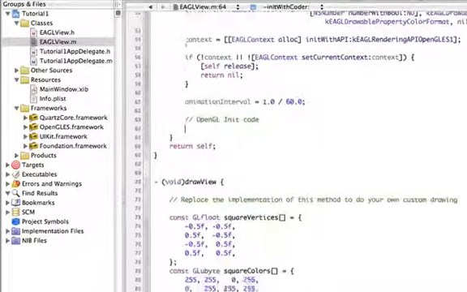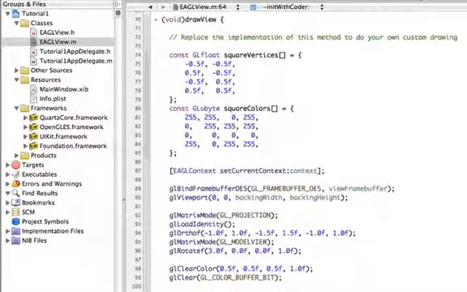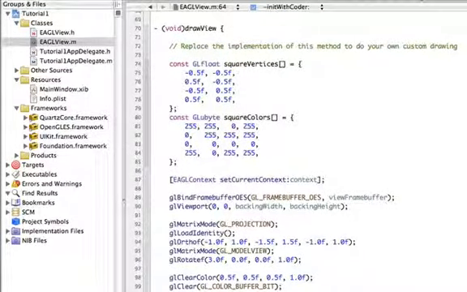If we carry on moving down, we'll see that we've got a draw view method. Now, this is where all of the drawing action goes on, as the name would imply. So inside draw view, we are actually drawing things to the screen. And at the moment, this may all look a little bit confusing, but this OpenGL that we can see in here is actually drawing that colored box and causing it to rotate. Okay, now a lot of this, therefore, we don't need. We want to actually create our own graphics in here for our game.